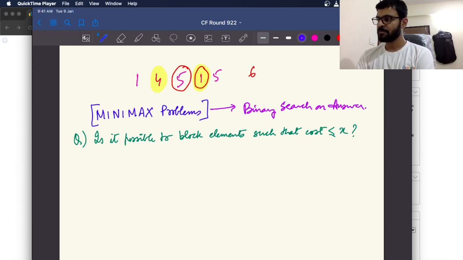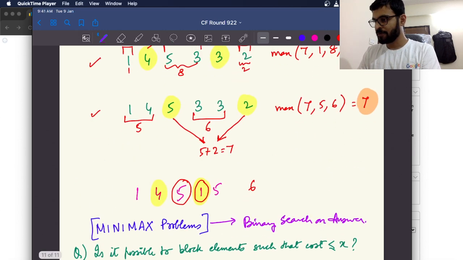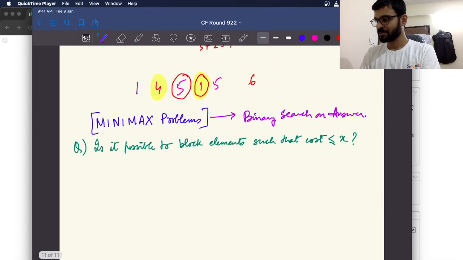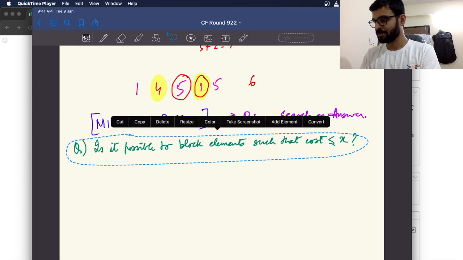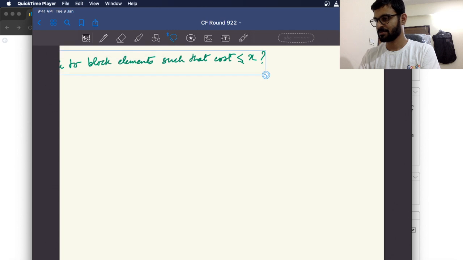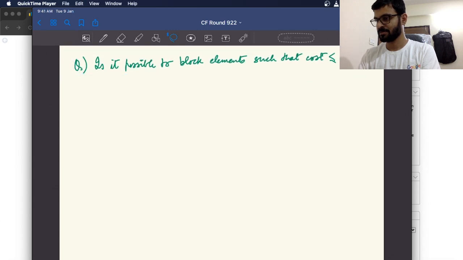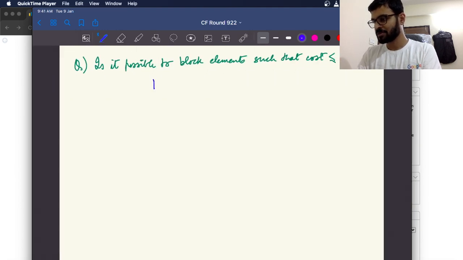So I know my answer in this particular array, in the array that I had shown, 1, 4, 5, 3, 3, 2. Let us take this to the next page. 1, 4, 5, 3, 3, 2.